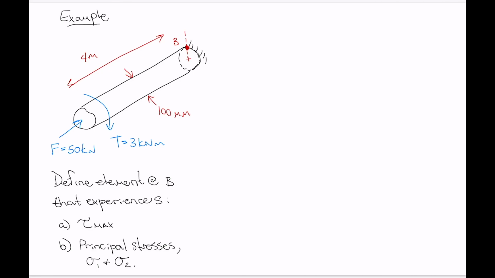So let's change this into a free body diagram first of all, just by erasing that support there, and then I'm going to put my axes on here like this, and now I'm going to label them. So I'll label them X, Y, and Z there. And now we want to do our equations of statics to get our internal forces. So sum of the forces in the x is already 0, sum of the forces in the y is already 0, sum of the forces in the z, okay, we need an internal force like that, that's 50 kilonewtons as well for those to balance.